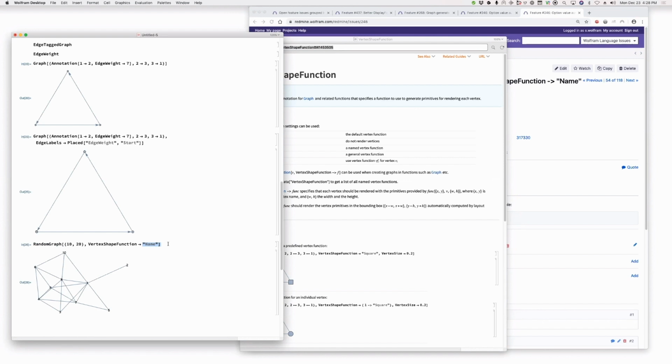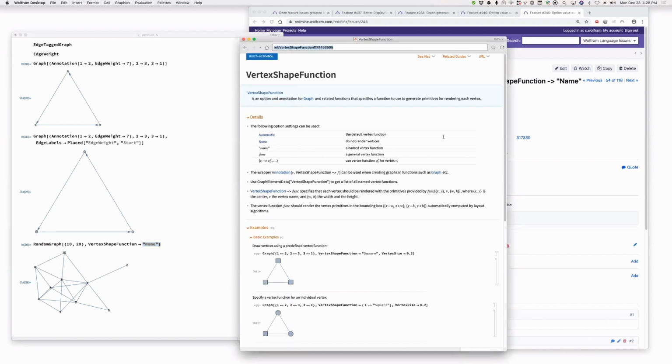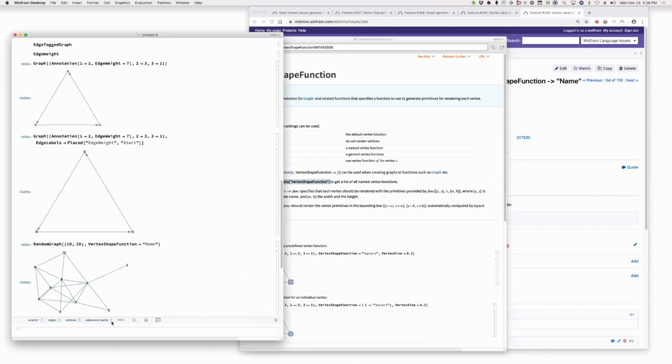Well, for completion, we have to pick. We have a whole list of vertex shape function. Yeah, we do. Okay, I understand that. I'm asking the question. Name appears to be a possible setting for vertex shape function. It is not documented here. Yes. Okay, should it be documented here? Well, that's another issue. You see, for graph element data, square, capsule shape, and such are not documented. It's a choice you made at the time. No. I'm asking about this name here, name like this, that gives these. Should that be documented? I would think the answer is yes.